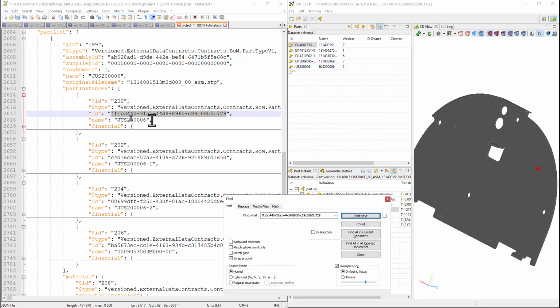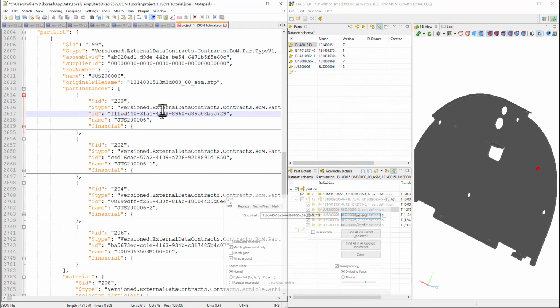That's also the reason why you see part instances 1, 2, 3, 4, because the part type is the abstract representation of a weld nut, and the instances are all the occurrences of that part type in the subassembly structure. So you can also navigate from here within the assembly structure and find this specific instance.